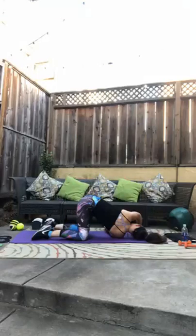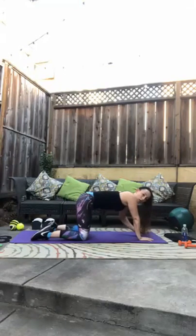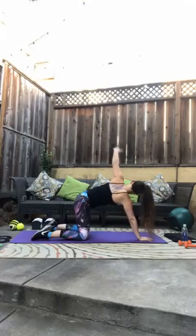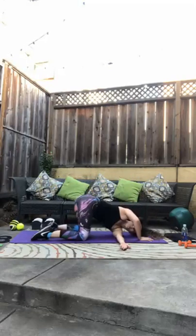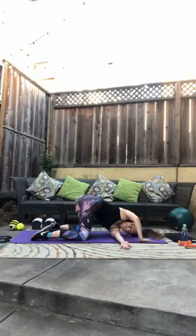For 2 more breaths. Beautiful. Coming out from there, doing the same thing on the right side. All the way up and under. Dropping down onto that right shoulder. If you don't feel enough of a stretch here, I like to use my top hand to kind of press back so I can really get into my shoulder.